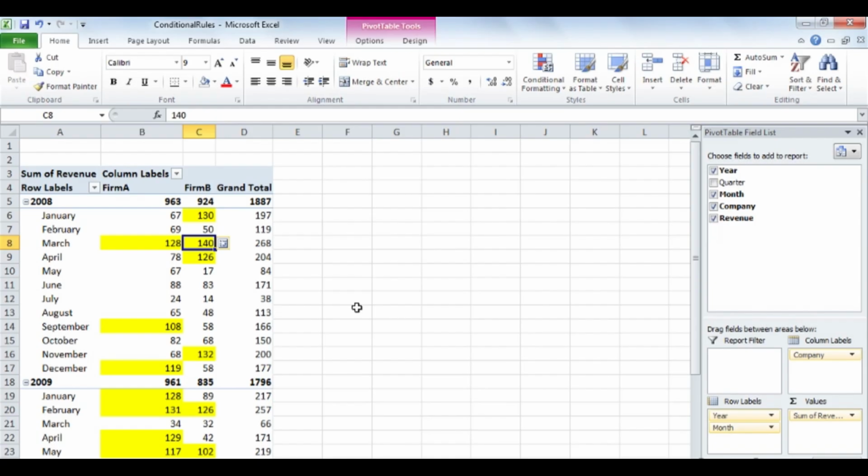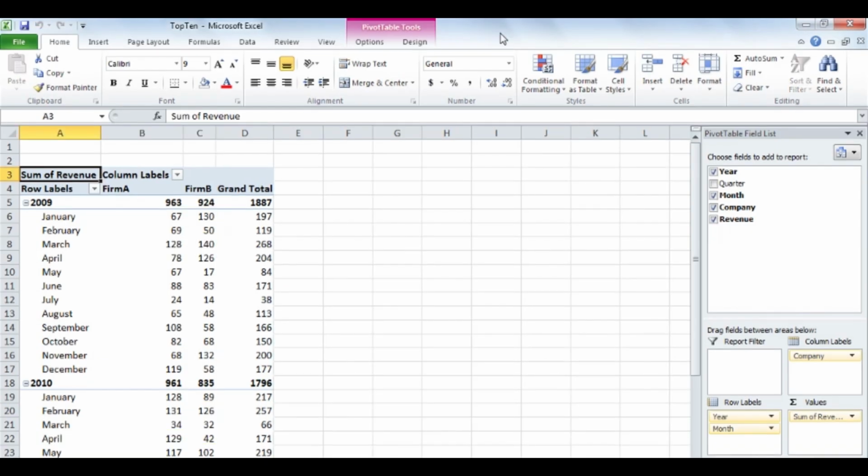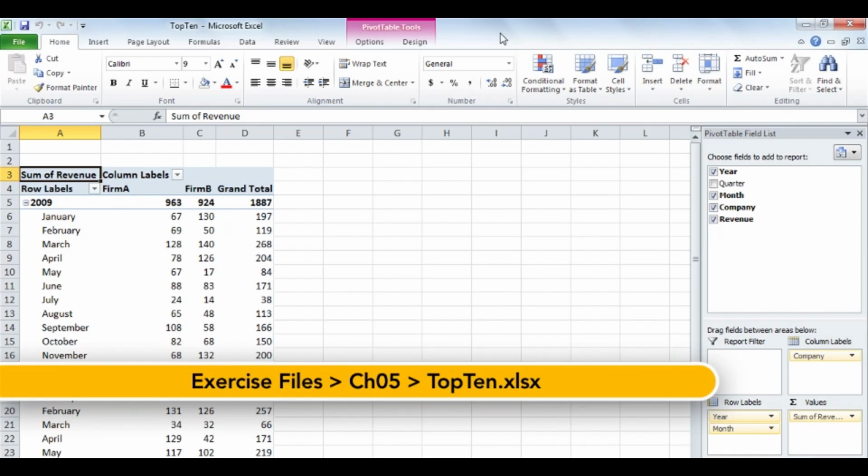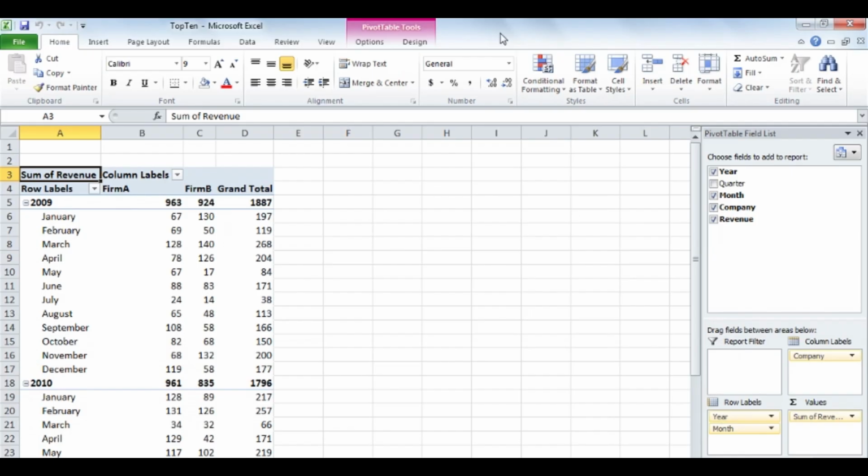Applying a simple rule-based conditional format can make it much easier to interpret your pivot table data. All you need to do is determine the criteria that reflects the data you want to highlight. Companies of all kinds are interested in their best salespeople, their best customers, and their best-selling products. Excel enables you to create what are called top 10 conditional formats to identify the top or bottom values in a pivot table. You can create 2 types of top 10 conditional formats in Excel: formats that identify a certain number of top or bottom values, or a format that identifies the top or bottom values based on a percentage. For example, if you wanted to identify the top 10% of your customers by sales, regardless of the total number of customers, you could create a percentage-based format.